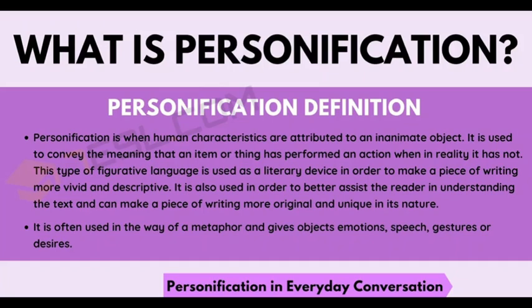Now, let's see in detail what personification is. Now you already have a rough idea what personification is. When we take any non-living object as a human, it is called personification. But it is not as easy. In an exaggerated way, we can say personification is when human characteristics are attributed to an inanimate object. Inanimate means non-living object. It is used to convey the meaning that an item or thing has performed an action, when in reality it has not.